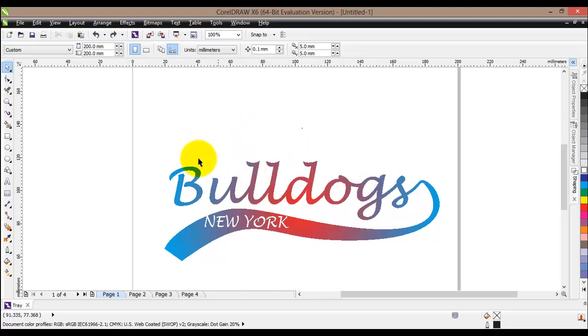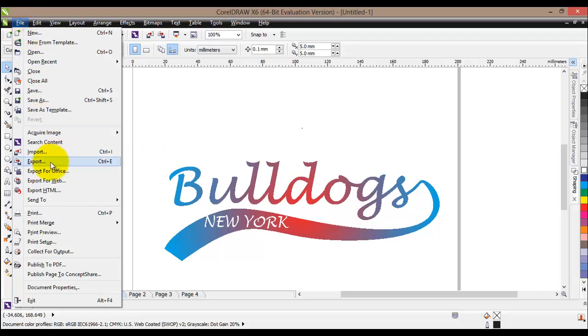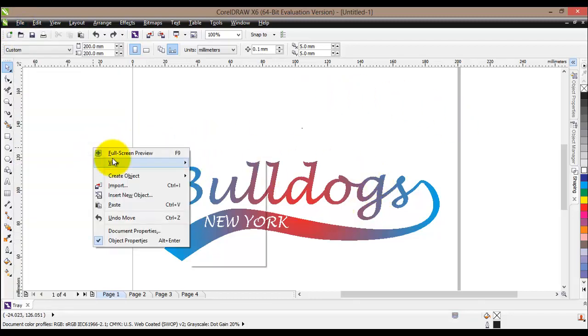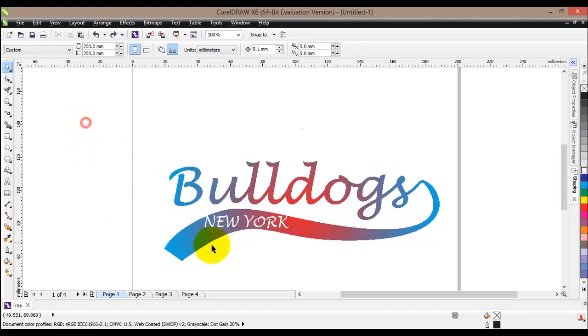So basically what we have seen in this tutorial while creating this script with the text is, well, we've seen how to write the text, but we've more importantly seen how to actually create an object that we can export. So we went to File and then Export. And then in this document we right-clicked our mouse and went to import. Now we have joined our text with our tail, which we have imported.